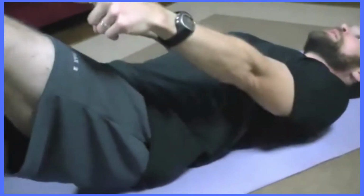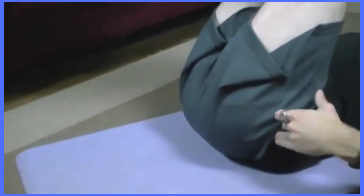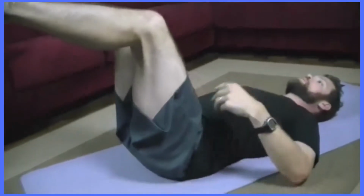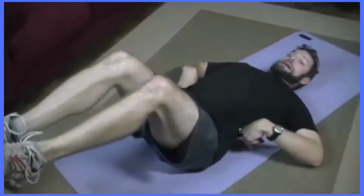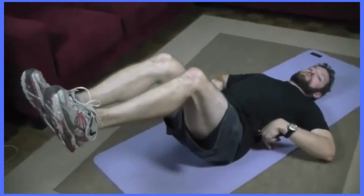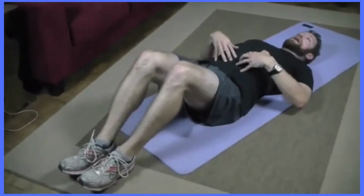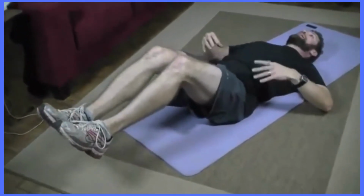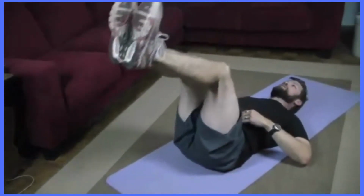From here, you're going to want to pivot from the hips, pulling your legs in, using your abs. You're going to go nice and slow, pivoting from the hips on the way down. As soon as you start to feel that lower back lift, that's your stopping point. Because if this lifts, then you're not using your abs. You want to always keep that back flat so you can use those abdominal muscles to pull the legs up.